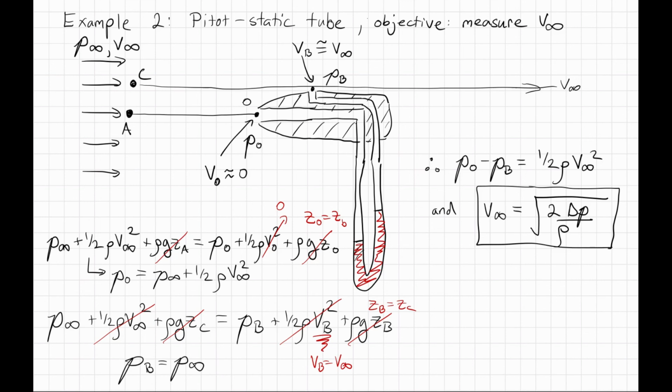So in practice, what you do is you just have to measure this pressure difference that occurs across those two ports, which I think in the old days you would do with a manometer. These days you'd probably do that with a differential pressure transducer. But in either case, by measuring the pressure difference, you can measure V infinity, the oncoming wind speed.